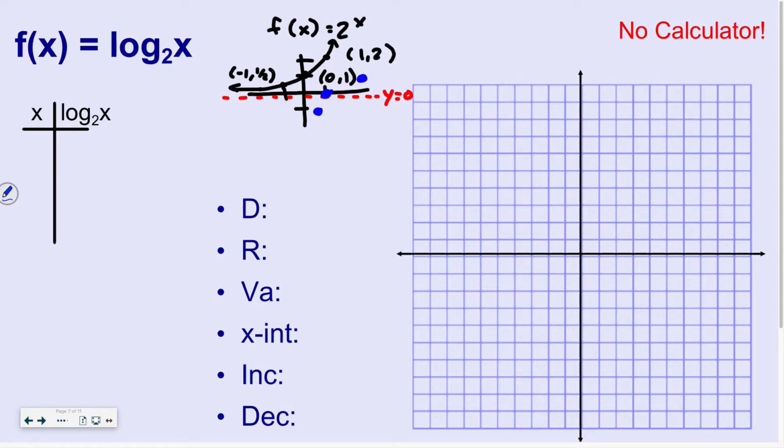And if I'm switching x and y, notice that my horizontal asymptote is y equals 0. If I'm graphing something logarithmic, the x and the y are going to switch, so now it's going to be, instead of y equals 0, no, I'm switching x and y. Instead of y equals 0, it's going to be x equals 0, which is what kind of line? Vertical line. You're going to have a vertical asymptote. Okay, so now I have a vertical asymptote at x equals 0. And this is the graph of the logarithmic function. Oops, that looks like a y. It's an x.